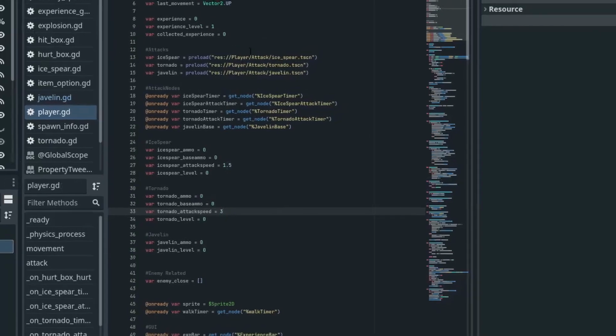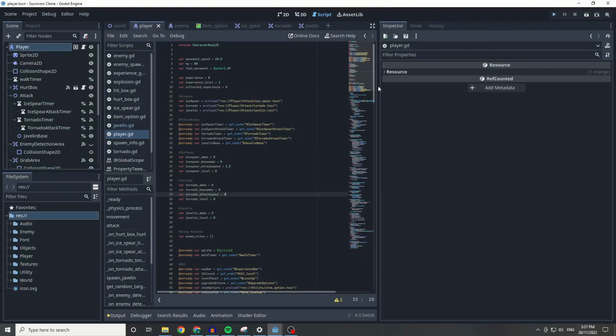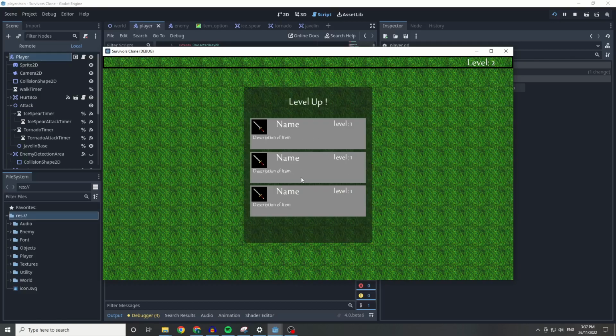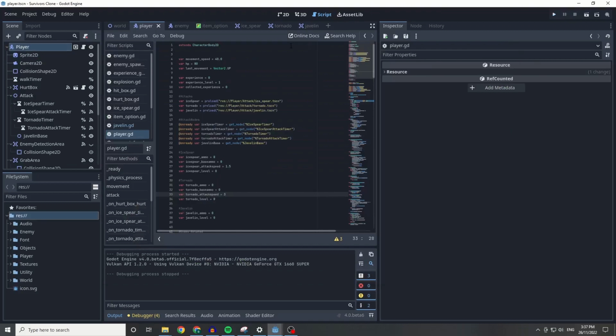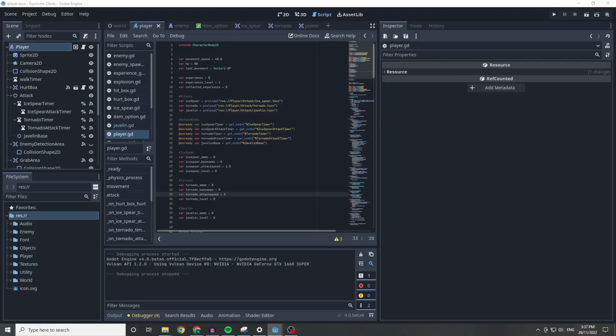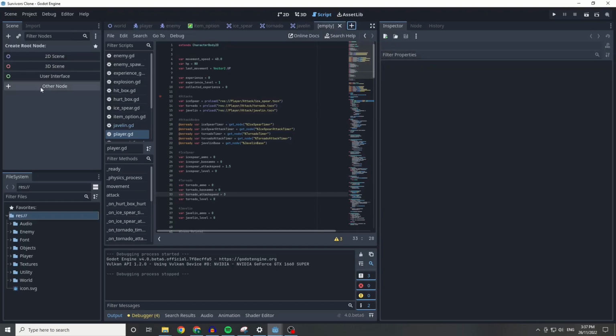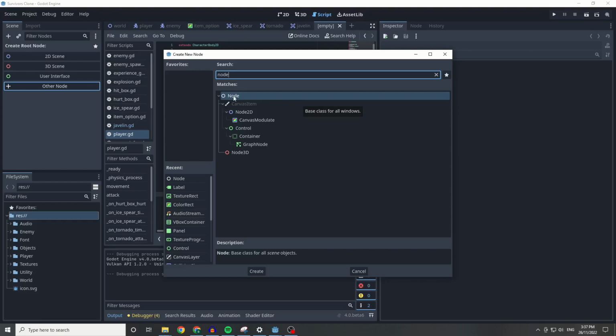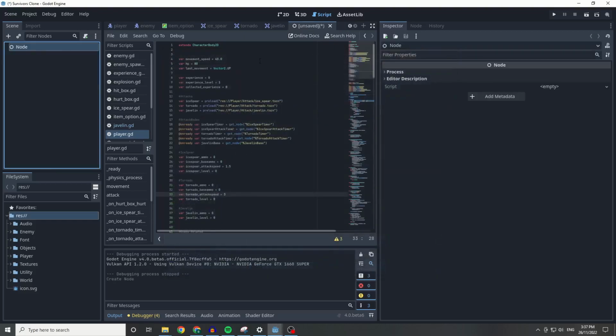All right. Now, the main thing we are going to be doing is making sure that these actually have values that do something. So, first of all, I'm going to get my reference up. There we go. And we are going to be creating a new scene. This is just going to be a standard node. Nothing special about it.